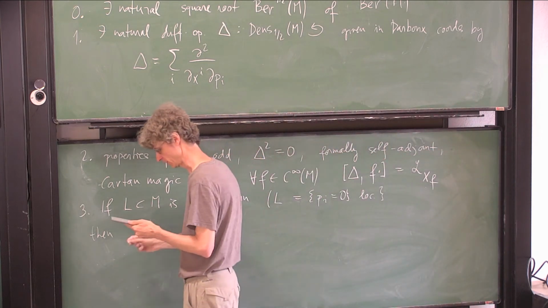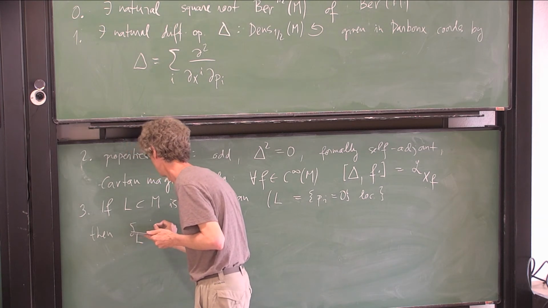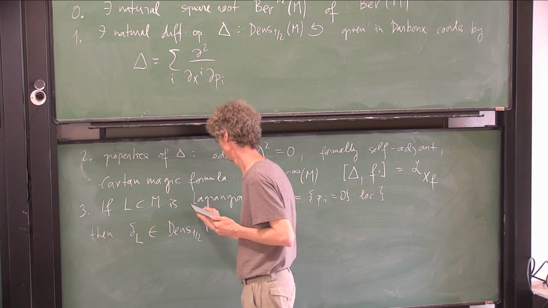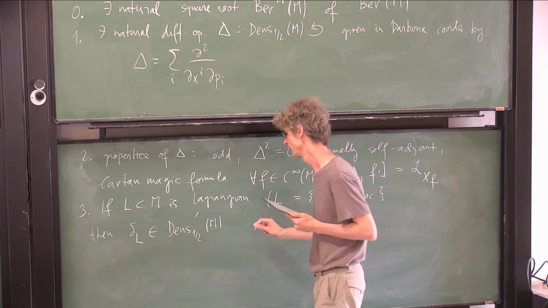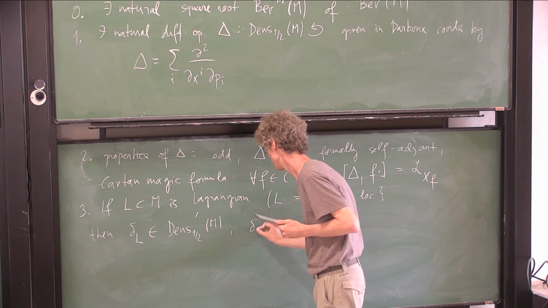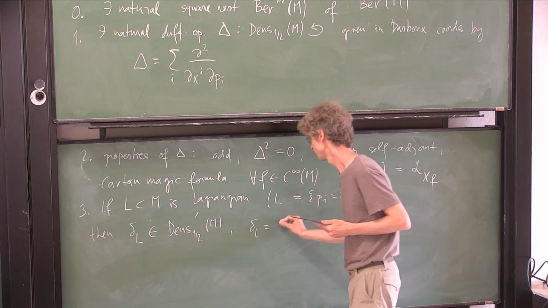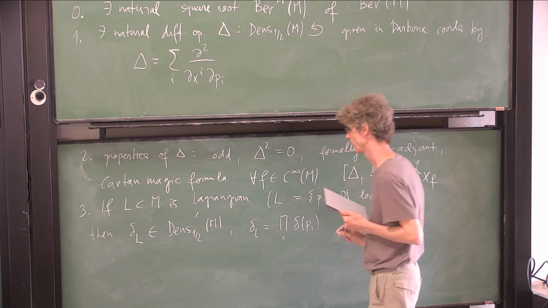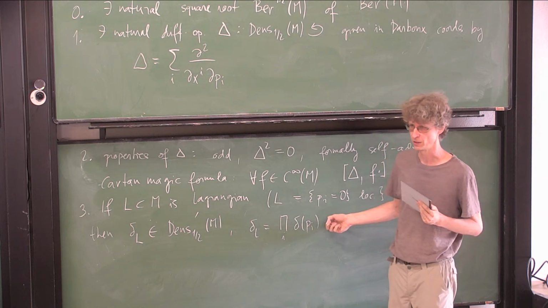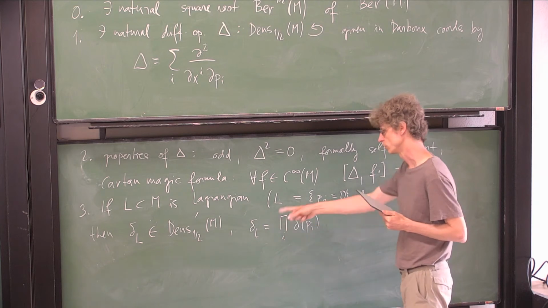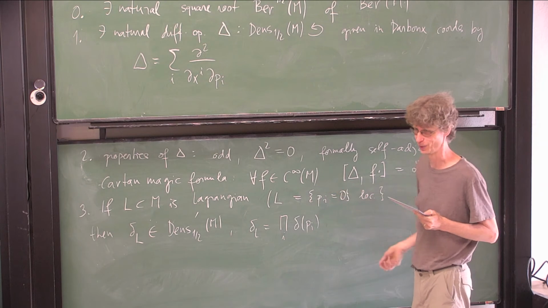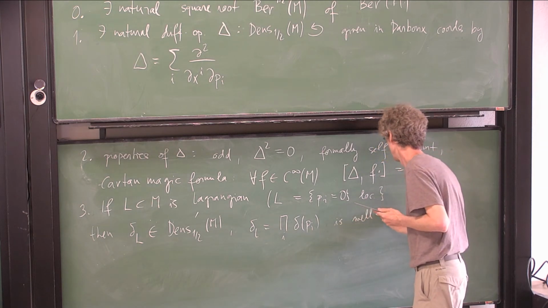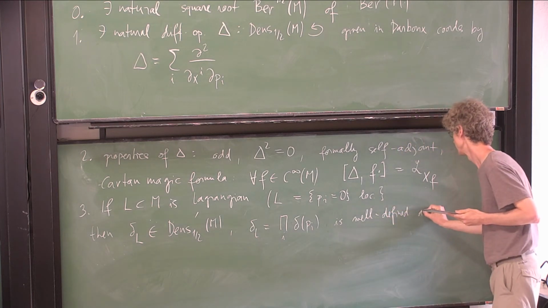So then there is delta L, which is one of those half densities on M. I'll write prime here, meaning that it's a distribution given in these coordinates simply as the delta function. So delta L is given by the product of the delta of p_i, where I really now need to say that there is an identification between functions and half densities. So this is, first of all, well defined, so it doesn't depend on the choice of those Darboux coordinates. So delta L is natural, well defined and closed.